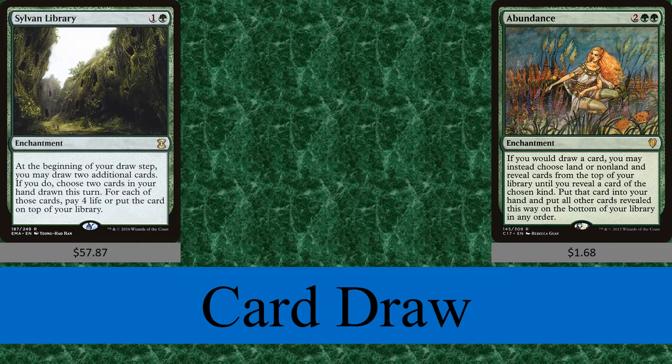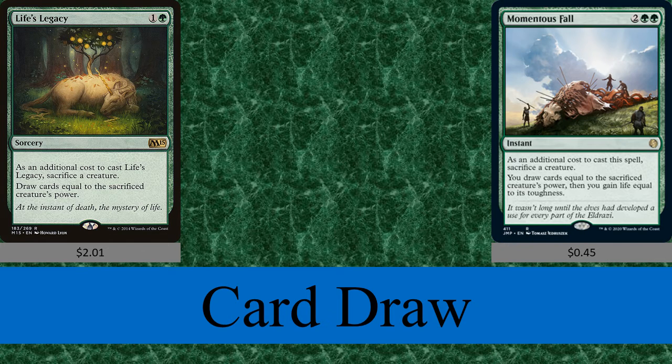The next couple of cards in the card draw category, Life's Legacy and Momentous Fall, both of them require you to sacrifice a creature and then you draw based on its power. I am generally not a huge fan of sacking my own creatures, but because everything in this deck is token based, it doesn't really cost you that much. You're just sacrificing a token that you can make more of, and they're not super important.